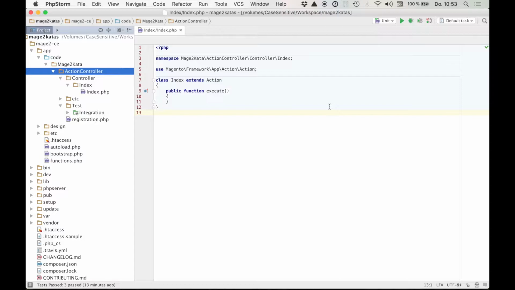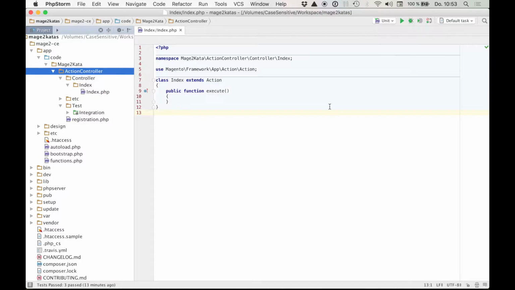Beyond dealing with input arguments, action controllers may also do some error handling, or they may initiate some further routing. So for the purpose of this kata, let's assume the controller will validate a given request is a post request. And if it is, it will pass the request parameters to an application layer, and that will do the actual processing.